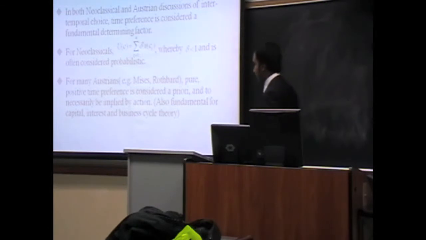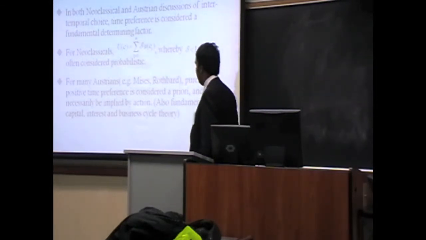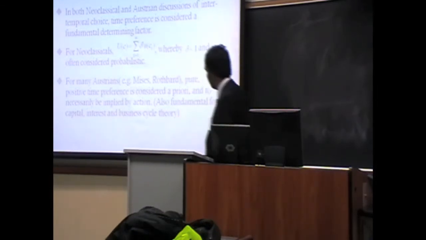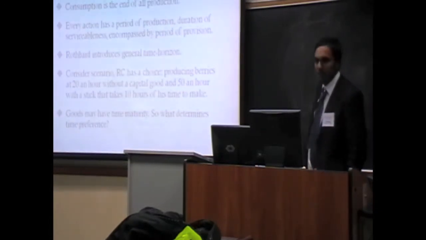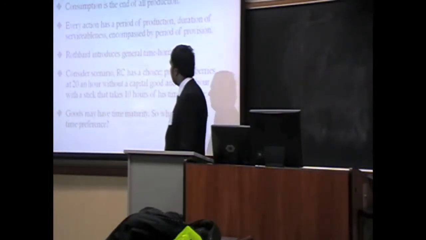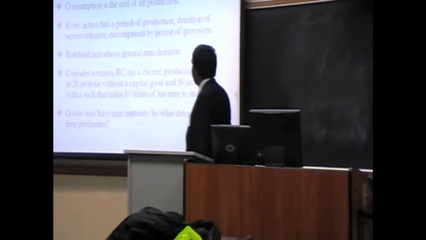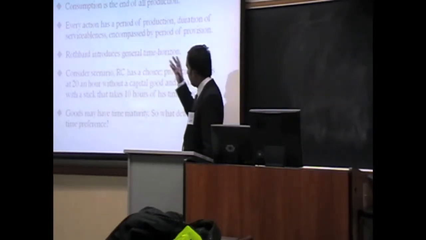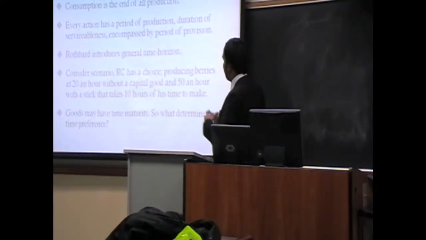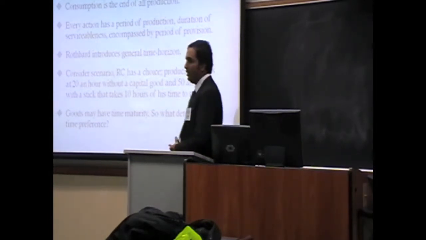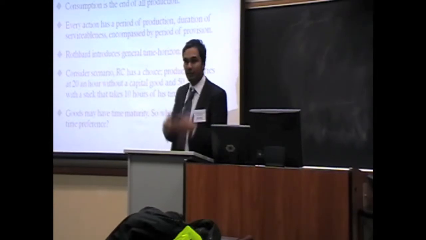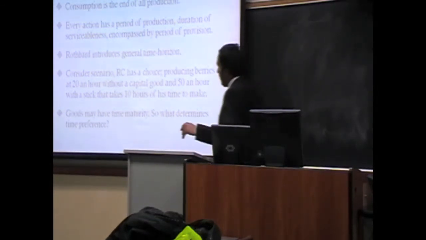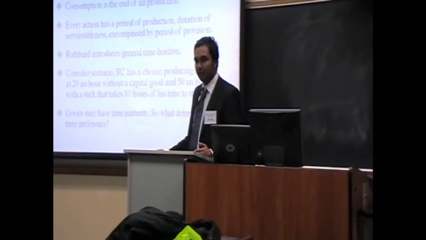And the argument for it is an elegant one, which I have tried to elaborate in a bit more detail here. Let's look at it. Consumption is the end of all production. That's the argument. What we can visualize in a more comprehensive way is, if we remember, actions have a period of provision to them. They have a period of production and they have a duration of serviceableness. And that, you can say, is defined for every individual action.